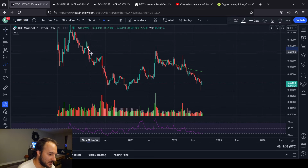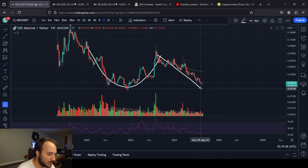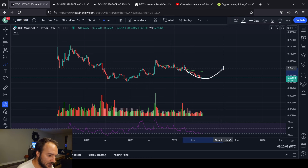You might be in the midst of a very common bottoming pattern known as the Eve and Adam. Most of the time, it goes the other way, right? It goes Adam and then Eve, and then you break out to the upside. The breakout point is the nipple in the middle there, that little focal point. The breakout point would be here, for example. You might be in an Eve and Adam, or you could be in some kind of Eve and Eve pattern. It is possible. It'd be a slower kind of progression up.